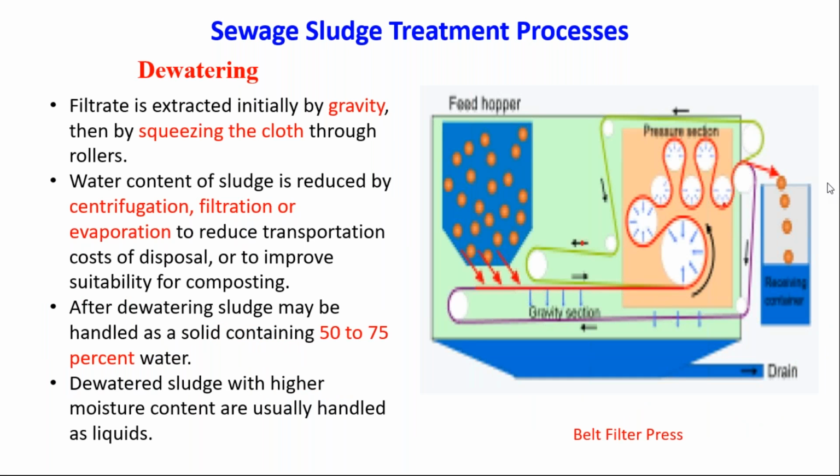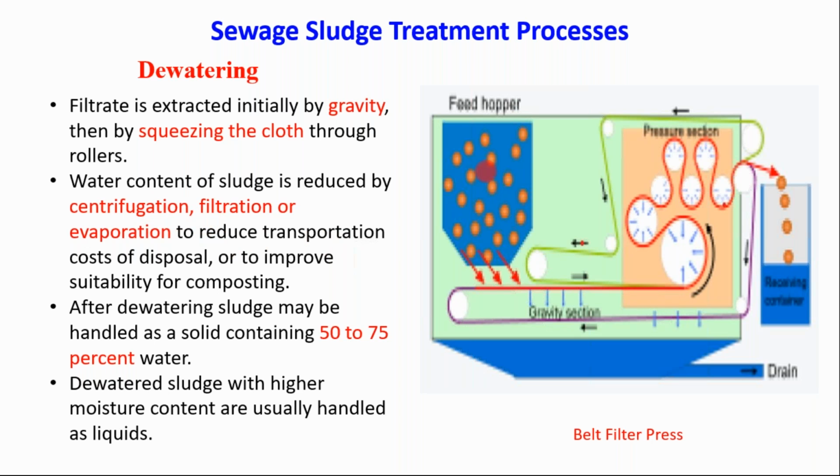The second stage is dewatering. So we have to remove the maximum water. In this case, we are going to remove this water with the help of a squeezing process, with the help of centrifugal force, with the help of filtration techniques, and with the help of an evaporation process.